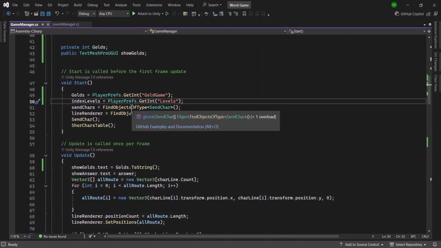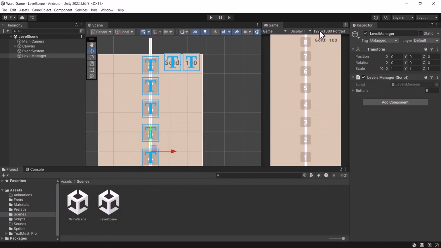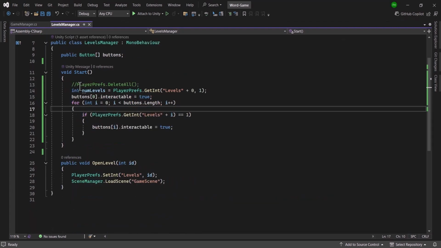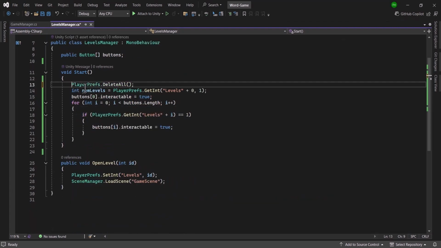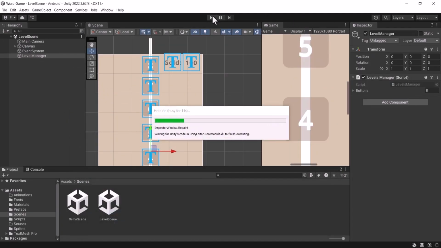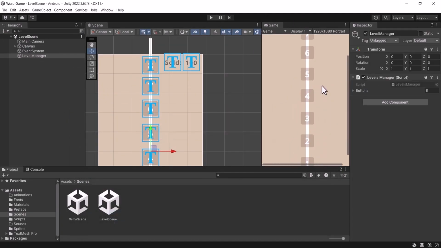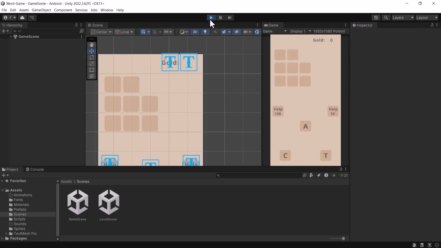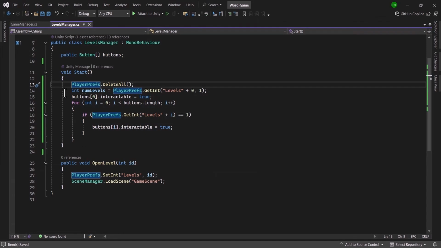Let's clear all the previously saved data first, and then run the game. Save the code and return to Unity.